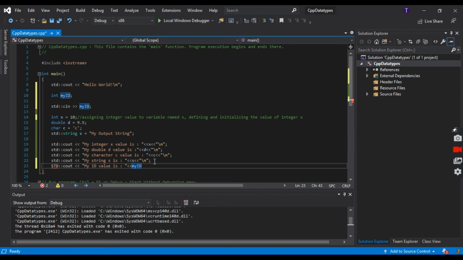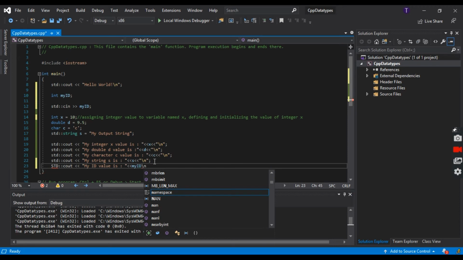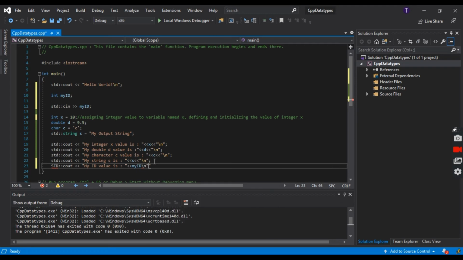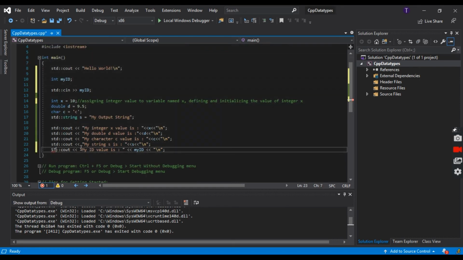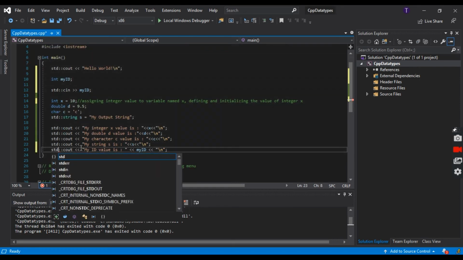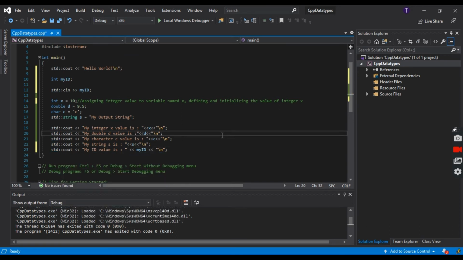We will print it in a new line, so here we can say slash n. If you write it along with the value it is fine, but for readability we can keep it like this, slash n, and here it should be small case. So let's see guys what it prints.